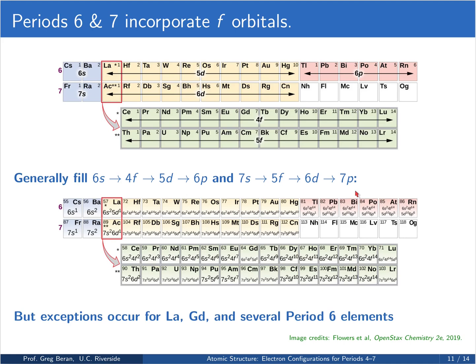However, there are lots of exceptions in this part of the periodic table. So, starting off with cesium and barium, things are behaving well. We have a 6s1 and a 6s2. For lanthanum, based on this, you'd expect that the next electron would go into the 4f orbital, but actually it turns out to go into the 5d. On the other hand, cerium now fits the original pattern again where we have a 6s2 4f2 configuration.